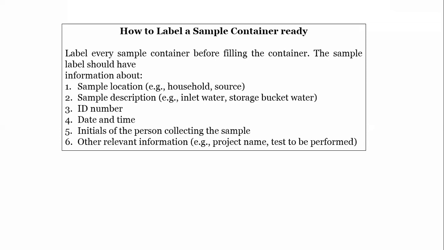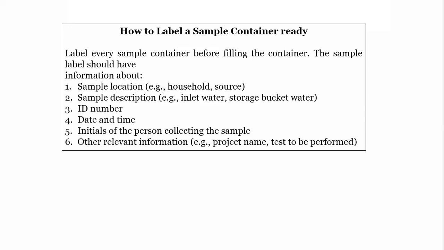The next one is the ID number. I'm not going to talk much about this one because during your practice, probably you're going to get to know about it in the workshop, which you'll be doing afterwards. The ID number is done by putting a tag. And in Ecolab, we have a format which we use to identify our samples. We build an ID system. In every ID system, you have the name of the project. You have the date and the month of that particular time you're collecting. And lastly, the initials of the name of the person. That is how we do our sampling ID. In between these parts, we have the type of analysis that needs to be conducted. You also have to put that in this ID. There's a system, and you're going to learn it in the workshop. I won't say that much here.